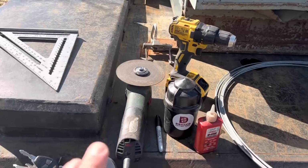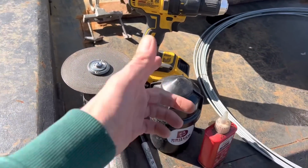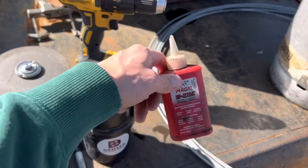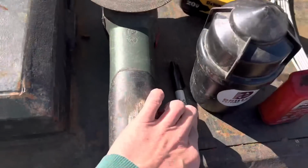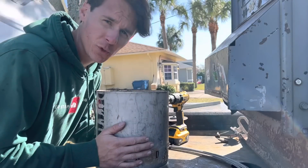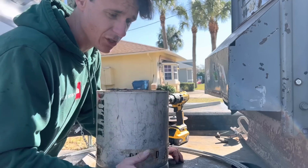So the tools you'll need to do this is a grinder to cut the wire, a drill, the bit to drill the hole. I like to use some cutting lube, and you're also going to need a large speed square and a marker. So you can do this in any order you want. You don't have to do it in the order I do it in. This is just how I'm going to choose to do it because it really doesn't matter.